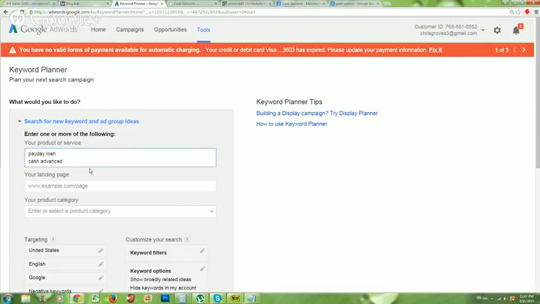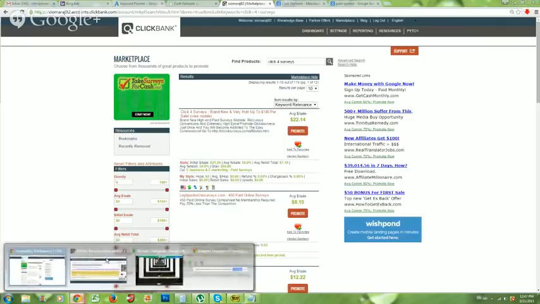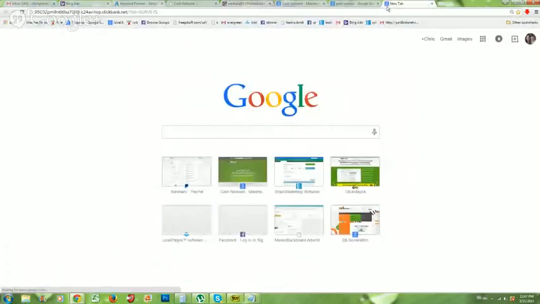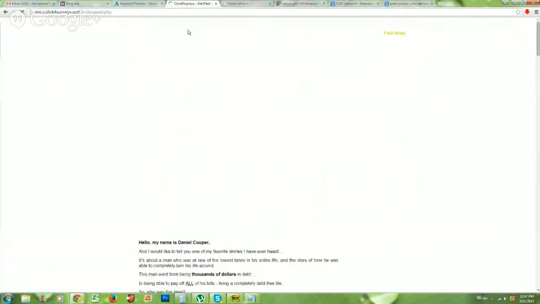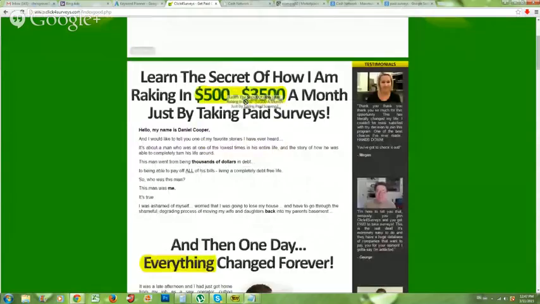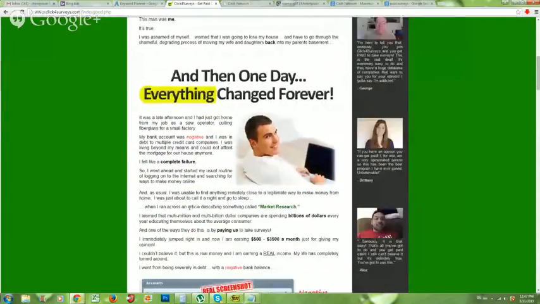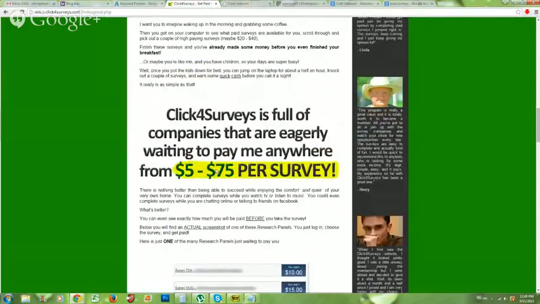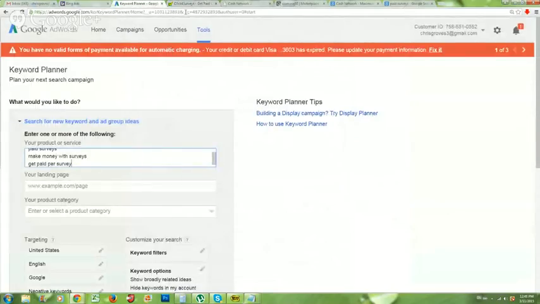And if you're really struggling with coming up with keywords, and this is something that's harder for you, what you can do is go look at the offer itself. Let's go ahead and look at this ClickBank offer, right? You can actually look at the sales page and pretty much pull keywords off of the page itself. So I would pull this up and look, learn the secret. You could basically copy and paste different keywords on this page, or look at the page and see what keywords, for surveys. Oh, from $5 to $70 per survey. So you can take keywords and put them into the Google Keyword Planner as well if you're having a hard time coming up with the right phrases.